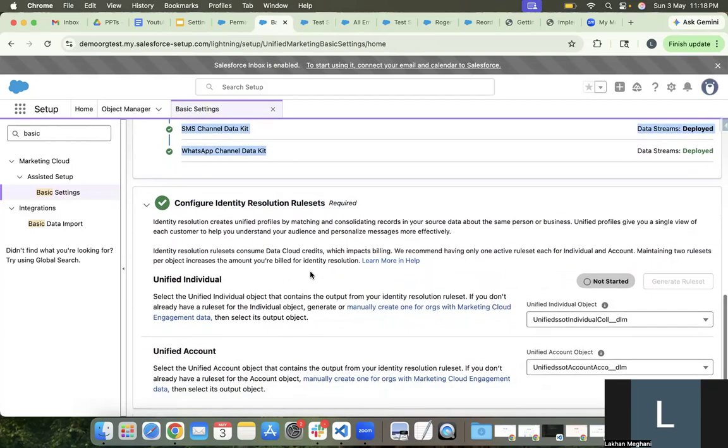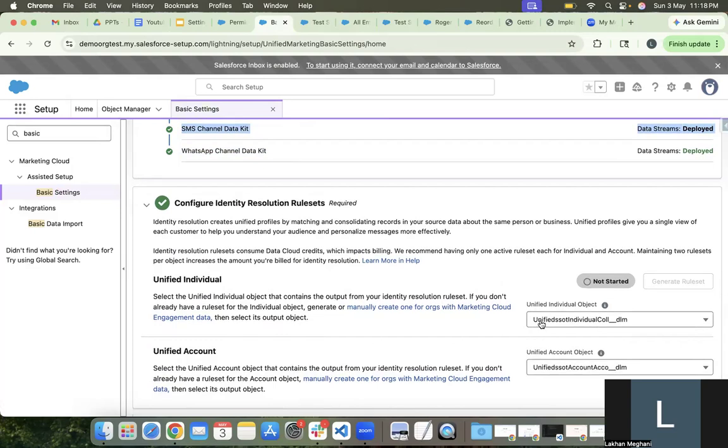As I said, Growth Edition works in parallel to your Data Cloud. All of your audience data will be managed with the help of segments in Data Cloud. For that, we need the unified individuals, which come from Data Cloud.